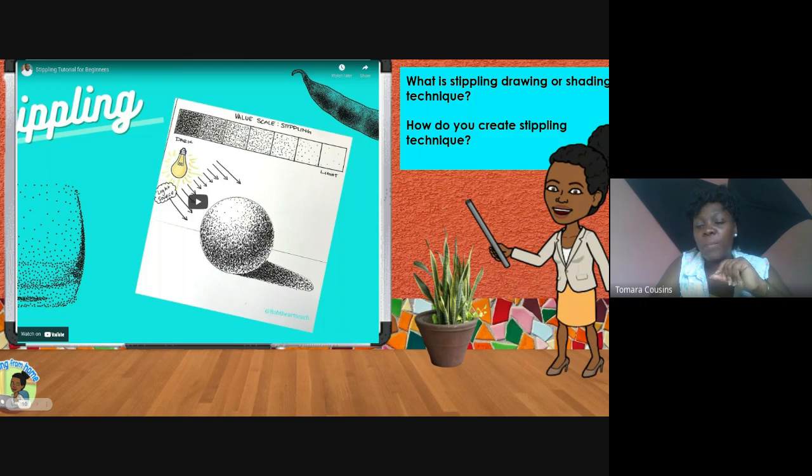So I pose a question in the chat. What do you understand from stippling and how is it created? What is the stippling technique? How is it created? If you're unable to speak, you can answer the question there. And if you're able to, just raise your hand and you can go ahead and open your mic and talk. All right, how is the stippling technique created?